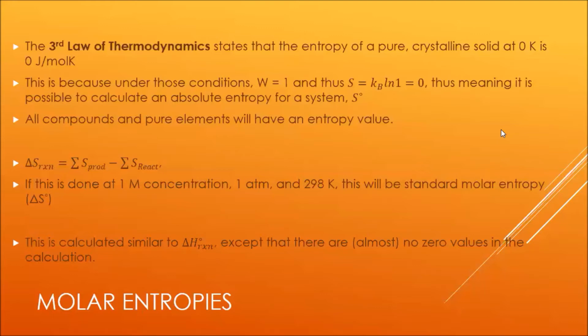But that also means all compounds and all pure elements will have an entropy value associated with them because of this. When we dealt with enthalpy, heat energy, we said all pure elements are 0 enthalpy. But with entropy, there will be a value of entropy for oxygen gas, the same as lithium solid, the same as bromine liquid. All of these will have an entropy value associated with them. So we have to take them into account.